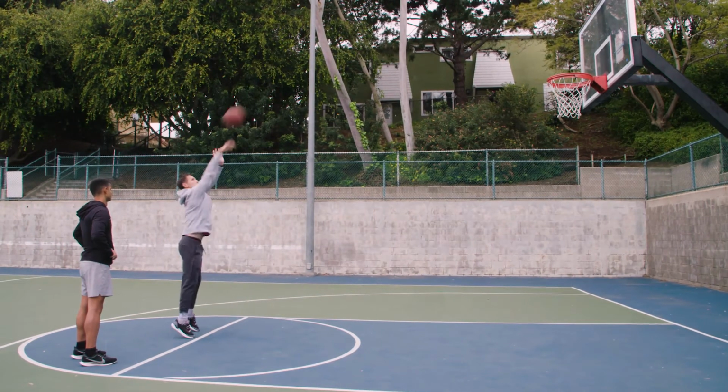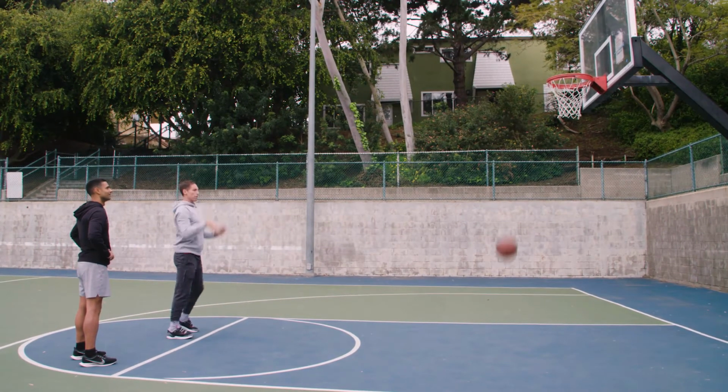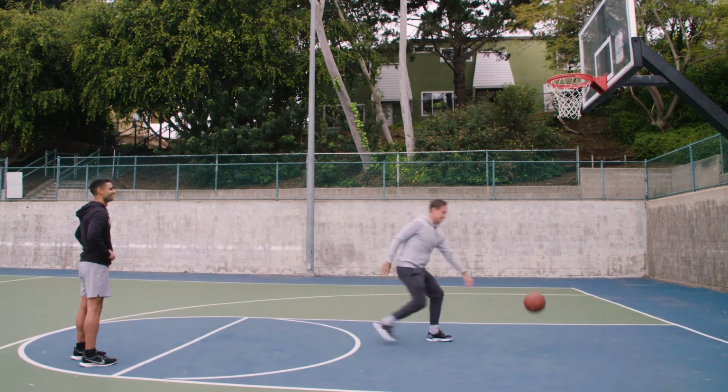Pressure can affect the pros, too. Nash took well over 100 free throws with us. He said that was more than he'd taken since he retired in 2015. And of those shots, he missed 2. It's been a while for me too, but that's greater than 98% accuracy. And yet, over the course of his career, he averaged closer to 90%. And that's because performing in a game is way different from performing in practice.